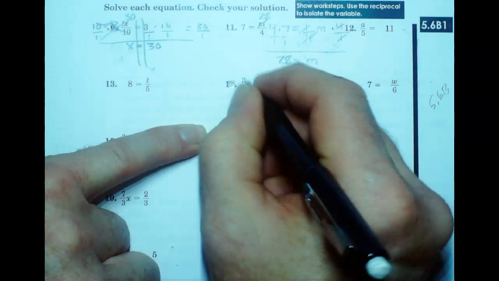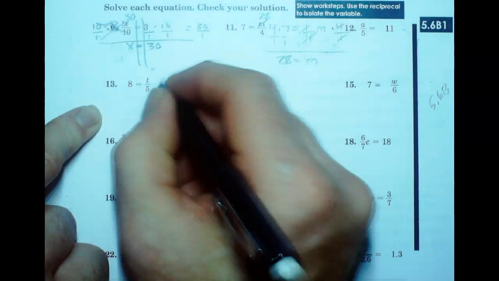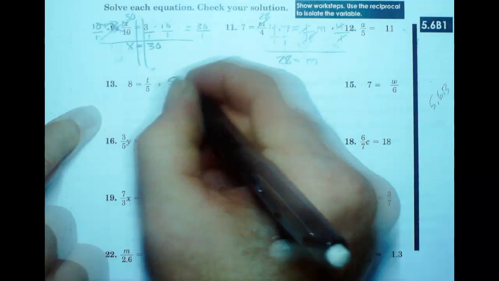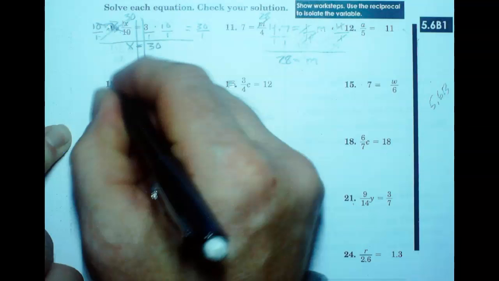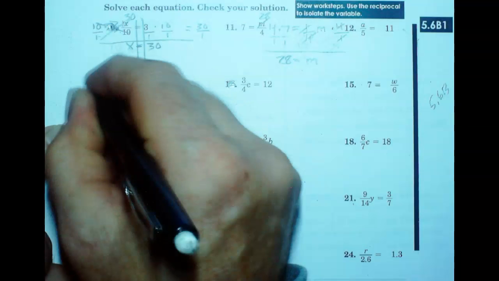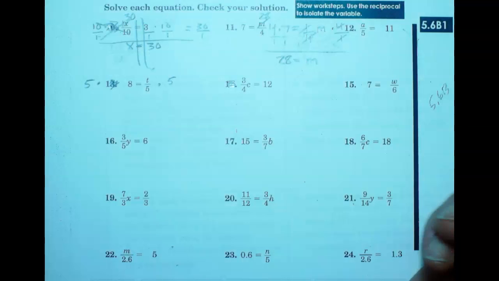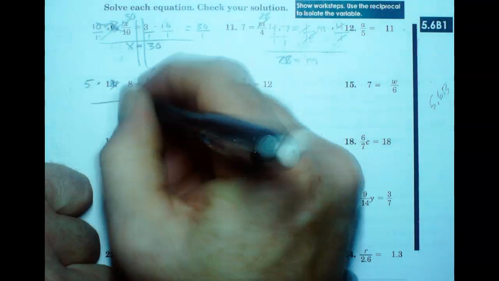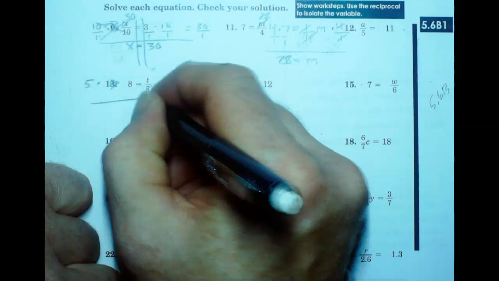Here, we'll just do this one here. We know we need to multiply by 5 on both sides, so we can just multiply by 5 on both sides, and just cross the 5's off like this. Draw that bar. We know that we've isolated t.